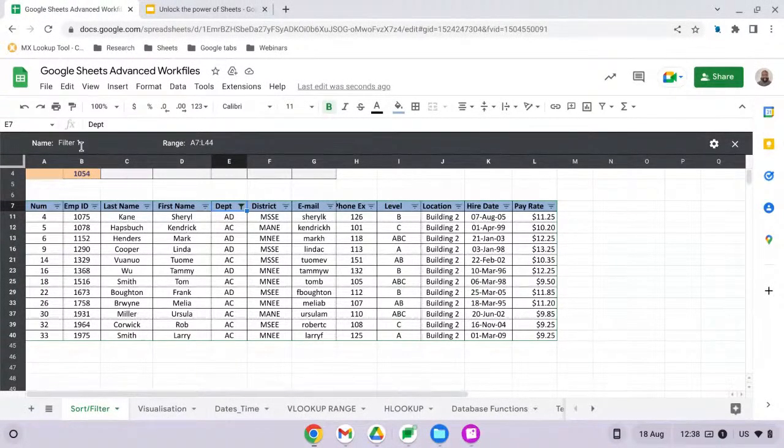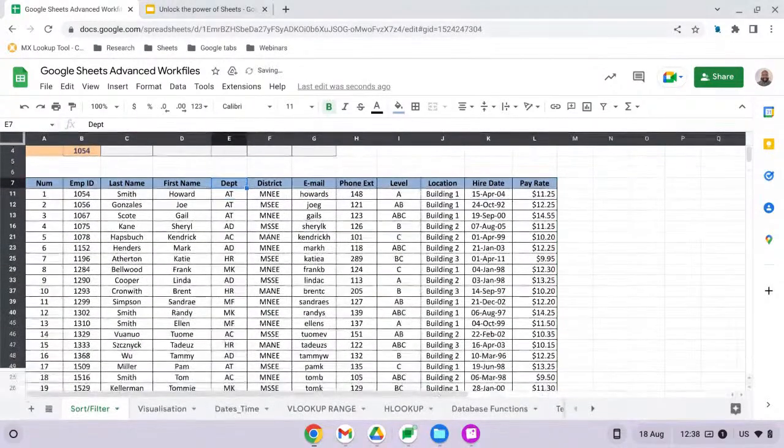And because this is me and I wanted to only look at AC and AD, I'm going to name this filter view. So I'm going to say AC and AD SA2. So I'm going to leave my initials as ES. And as soon as I'm done with that, then I'll just close this.